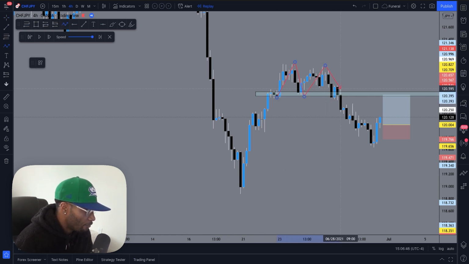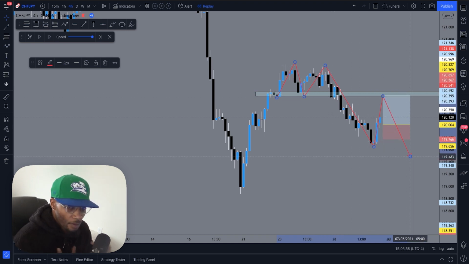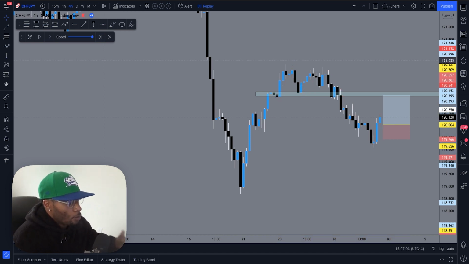I've spoken about it before. Once broken to the downside, we want to see the neckline retested, and then we want to see the continuation to the downside once again, because we're in an impulse, retracement, impulse phase, the most common pattern in the market. So we're just following the market and going along with what makes sense.